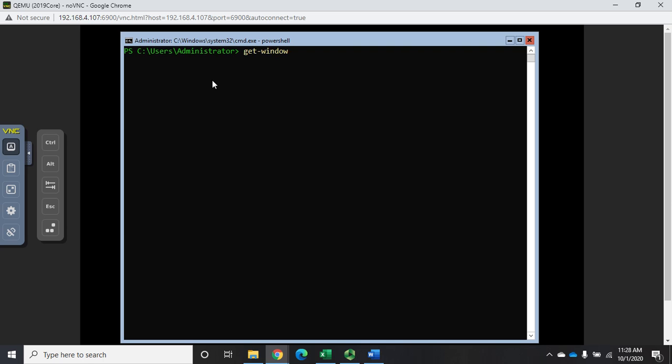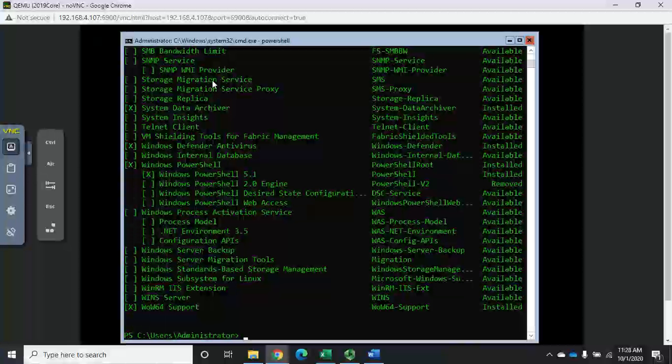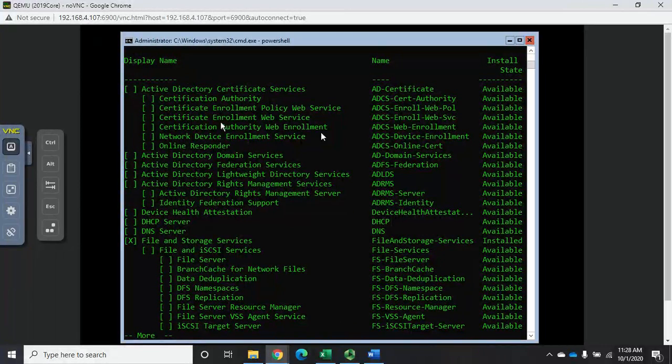So let's start by seeing what we've got. Let's do a Get-WindowsFeature. This will display all of our Windows features in a kind of similar layout. So this is the display name, this is the actual name, and the actual name is what we're going to use when we're adding and removing.